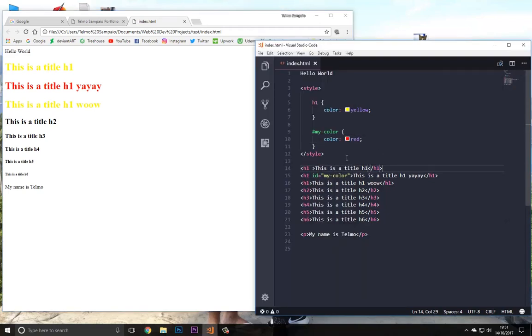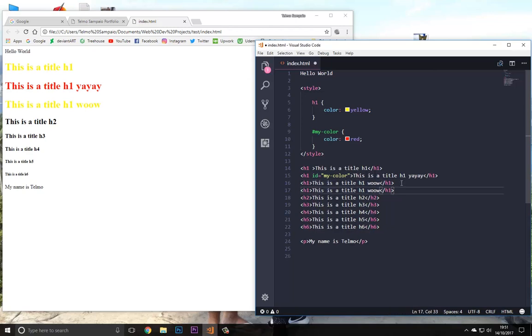Cool. So we learned how to use IDs. And like I said, you shouldn't use this ID in any of the other elements because an ID should be something unique. So you know, when I'm using this ID, my color, I know that it's going to be just for this case in here. The name that you should use should be specific, you know, so you don't confuse it with anything else.